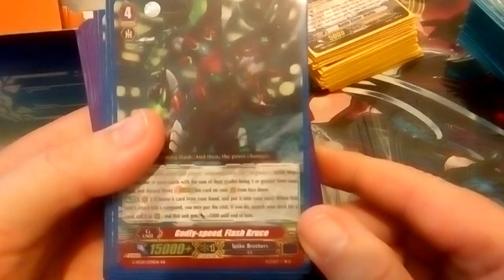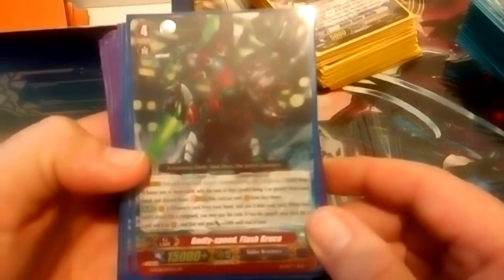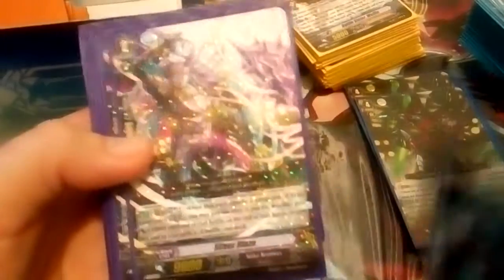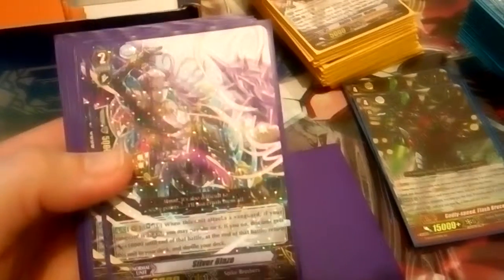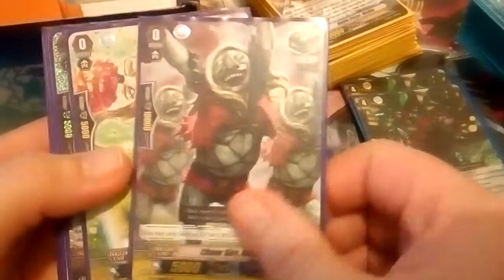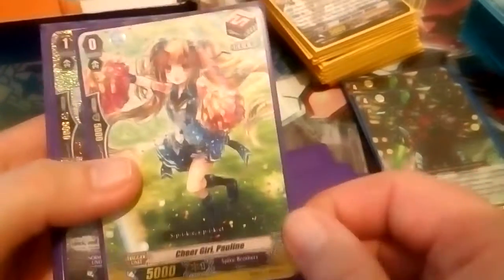Yep, well we have Godspeed Flash Bruce, which is a hit effect, and we have 4 Bruce, and Spike Brothers, the first deck I ever got. A final update of it too. Well, we were running... Did we use this with or without the Legion? I forget. Yeah, you have to use Adelaide. She's too unpleasant to look at otherwise.